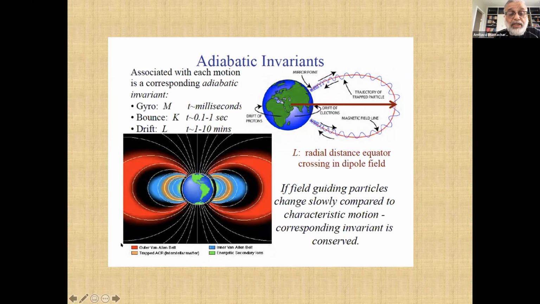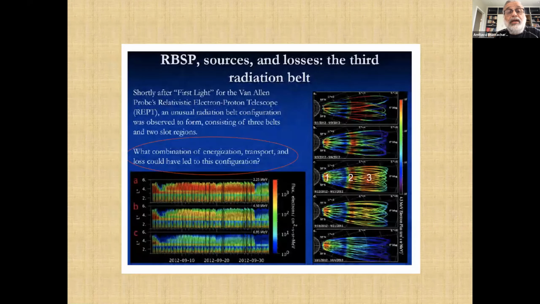Those are not the only trapped particles. You can have interstellar matter that is actually trapped. You can have energetic ions that are trapped. But the Van Allen radiation belts are the ones in which you have electrons and protons that are actually trapped, that are fairly permanent features of charged particles in the Earth's magnetosphere.